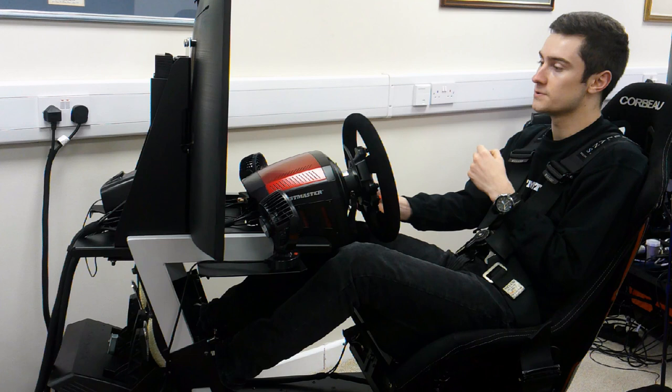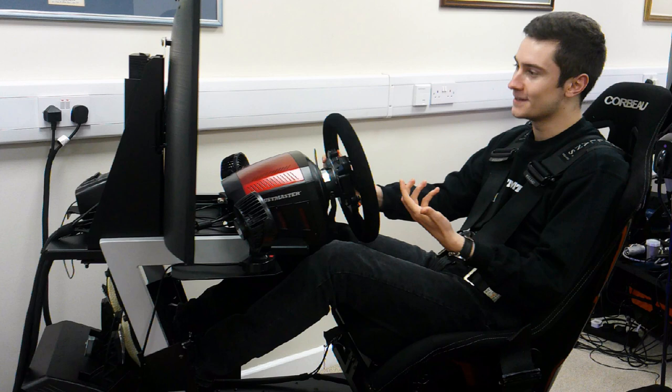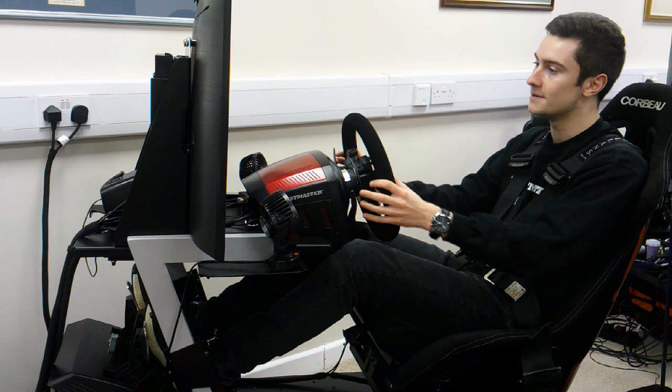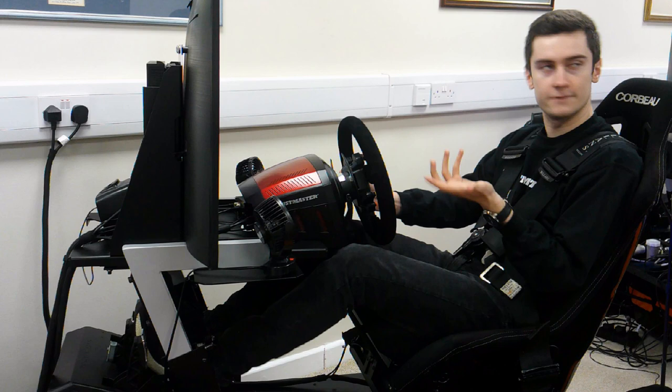I'm sat in Assetto Corsa as we drive around in the Ferrari 458, and whilst I cannot afford a Ferrari, I certainly do get that feeling. We've got the fans as well, located either side of the wheelbase, which will respond to my acceleration. As a user, it really just elevates the product and the quality of the product. I was having some chats earlier with Simon, and we were saying the noise level of this product is really quite astonishing, how quiet it's been.